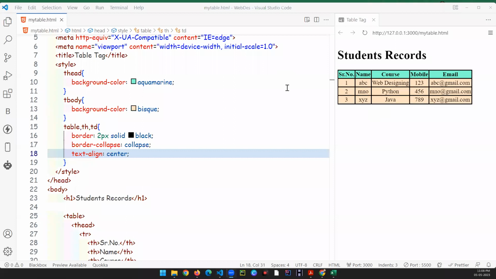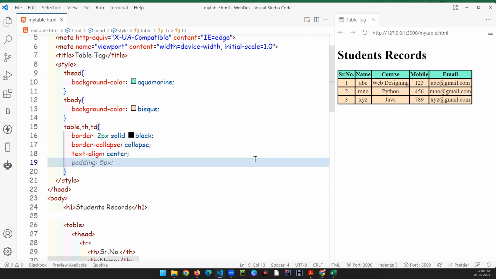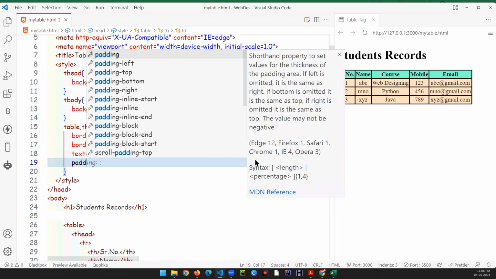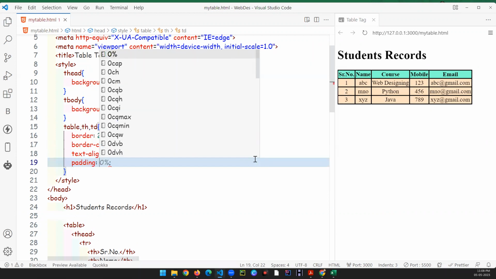Okay, what you want, give some padding. Okay, no worries. So we can have some padding. I'll be giving two values.